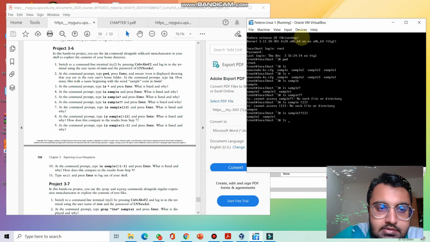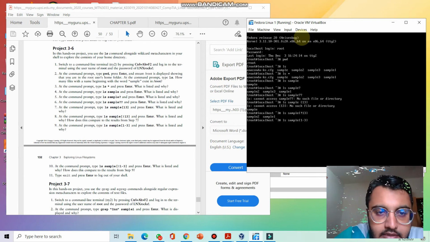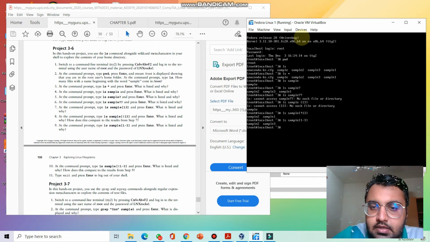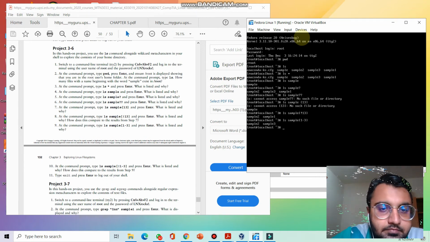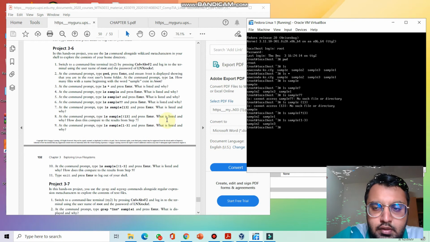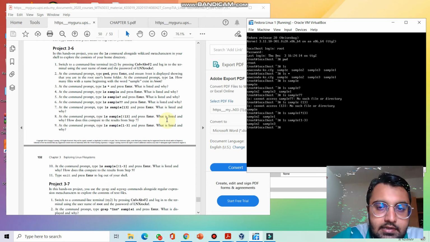Then ls sample 1 1 negative 3. It only appears sample 2 and sample 3 because it is different compared to exclamation 1 3.